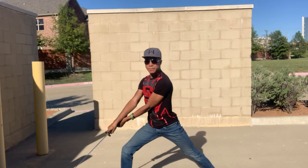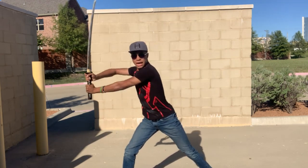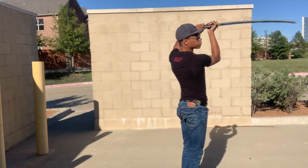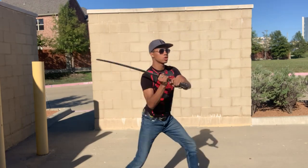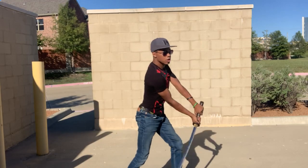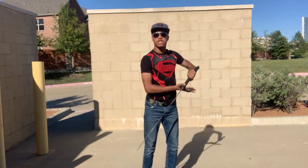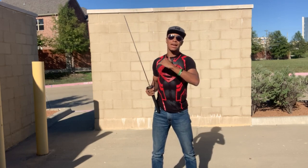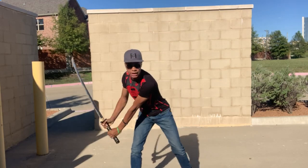Extend, extend. Now from here, your next strike will be pulling the sword up and then doing an uppercut or sweeping strike, coming through and having that blade go straight out. So one more time: one, two — prepare, swing the sword up. As you do that you stand together, because this is changing your height in the pattern. It's always going to change heights in your pattern because it gives the eye more levels and more ways to interact with it. So it's one, two — changing heights — three.